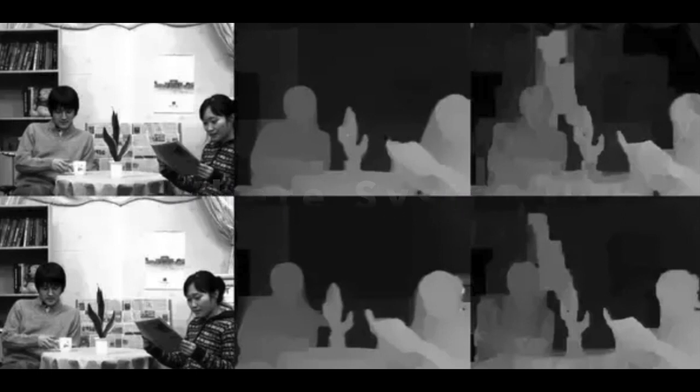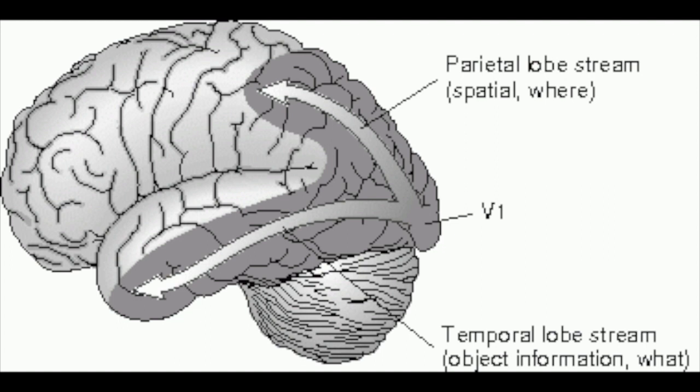So there are two main visual systems in our brain. The first one will be the what system, and the second will be the where system. The where system is the one that allows us to understand depth and motion. It carries information about motion, depth, spatial organization, and figure-ground segregation.